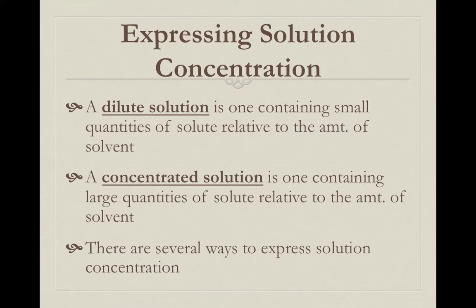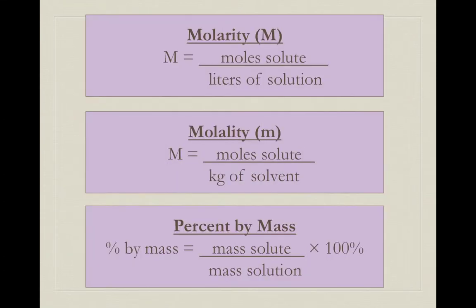There's a number of ways to express solution concentration. The qualitative way is simply using the words dilute and concentrated, just showing you how much solute is dissolved. Numerically, quantitatively, there's several equations. The big one you absolutely have to know is molarity, which is moles of solute over liters of solution. You have to know how to do molarity. Molality has been taken off the AP exam, but it still is not a bad idea to understand it. That is moles of solute over kilograms of solvent.